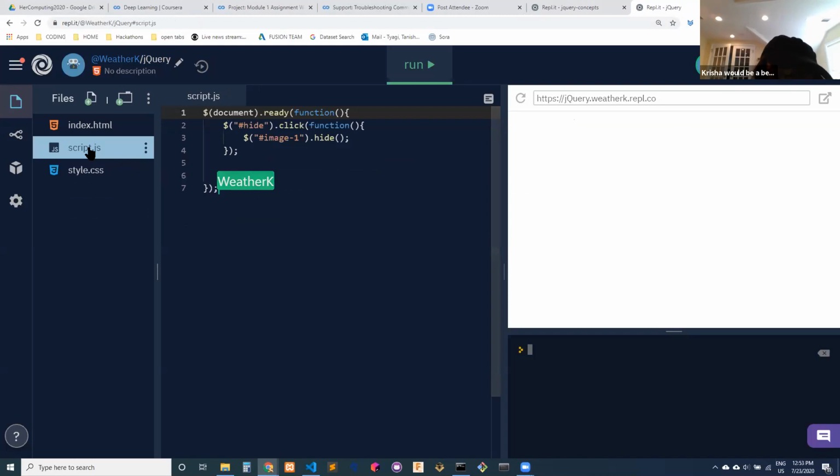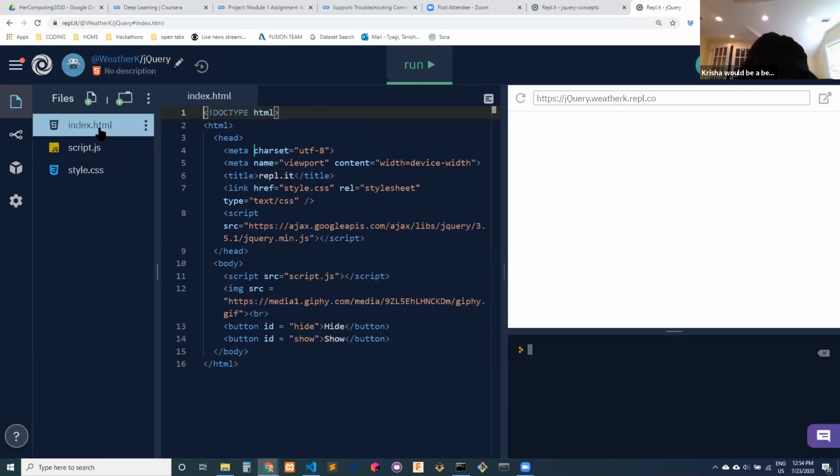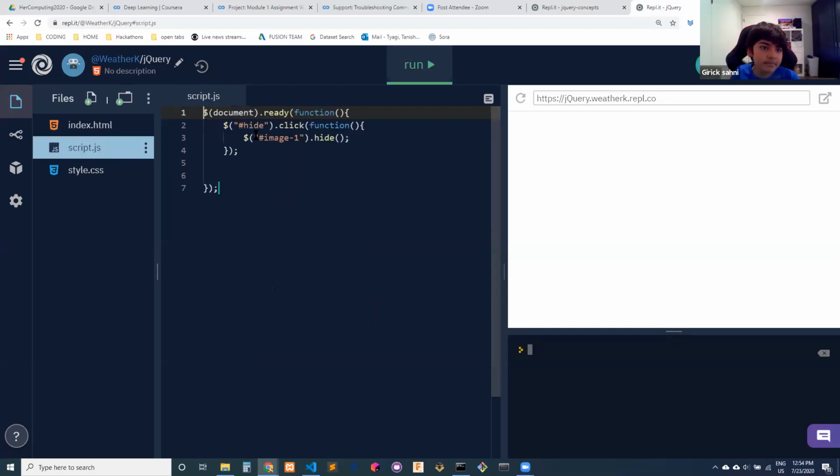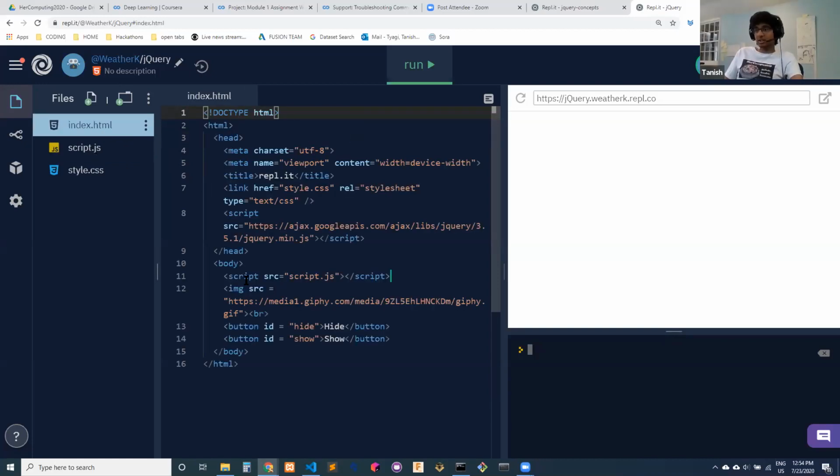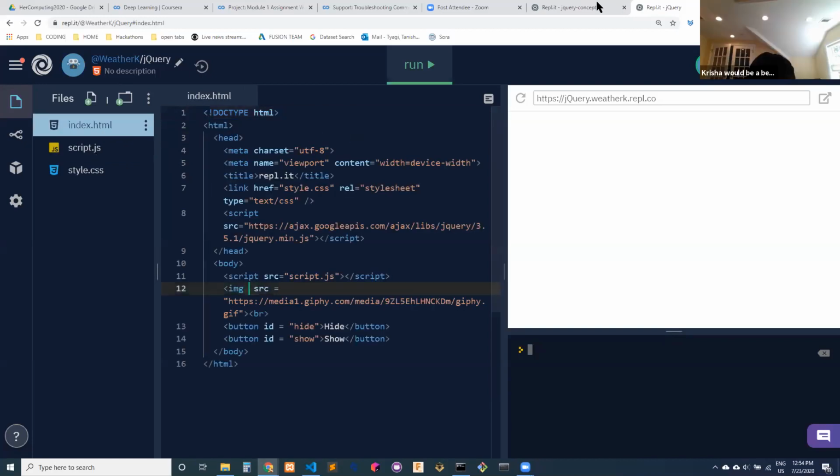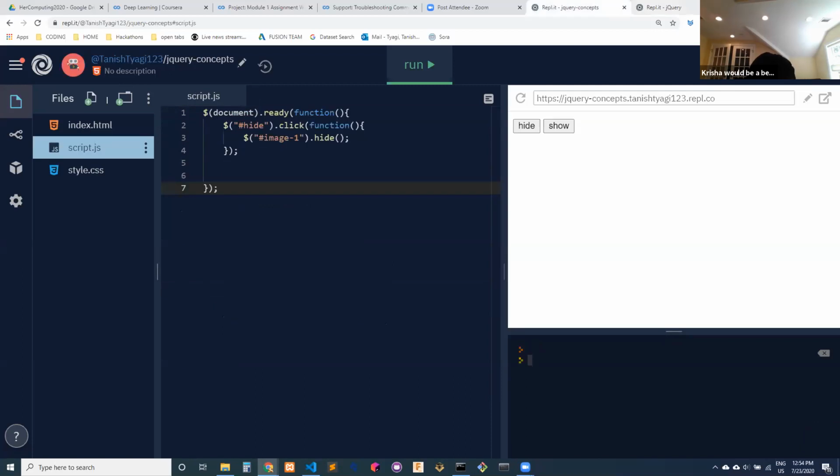Krisha, wait, stop. You used an ID of image1 without creating it in your HTML. Good point. That's done.